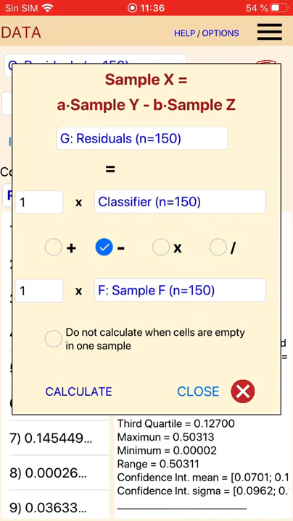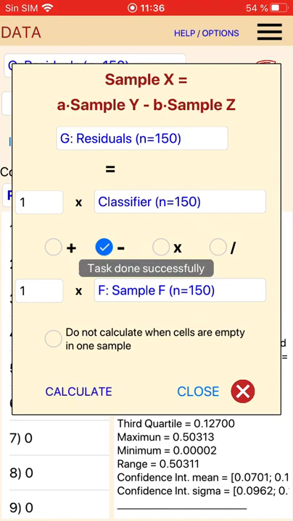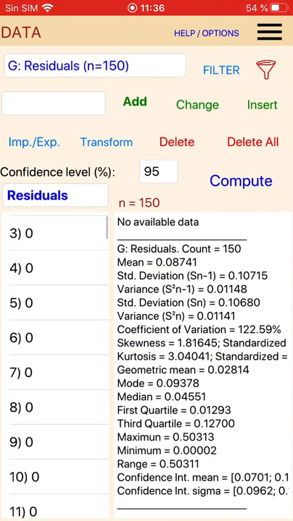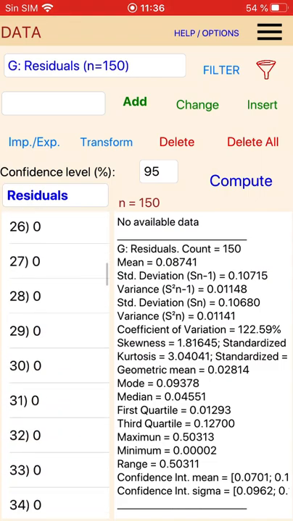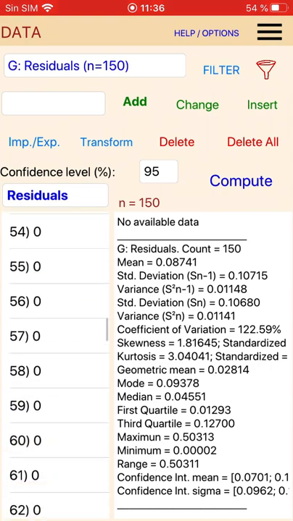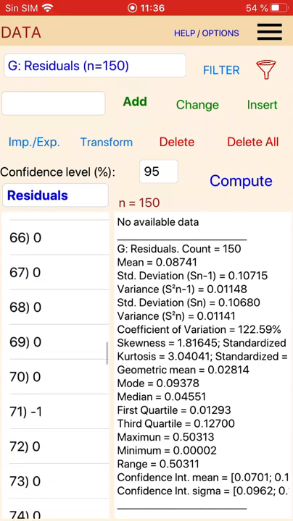We click on calculate, close. And here, the residual 0 is a correct one. There was a mistake in 71, it is here. So sometimes it's going to be a positive value, a negative value, but of course, when the value is not 0, we have a mistake.